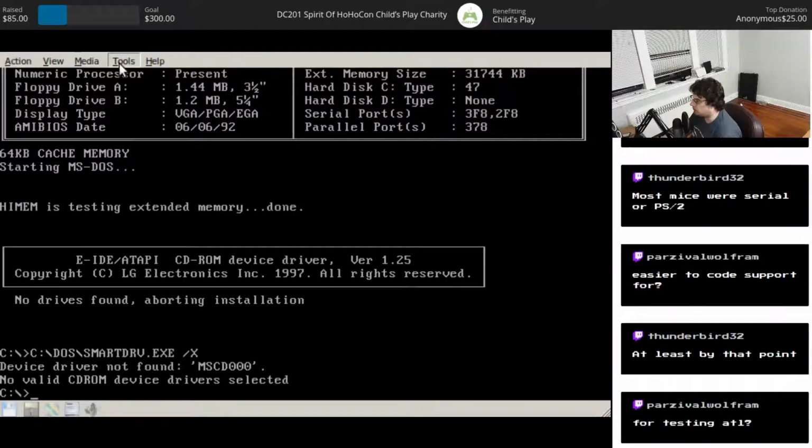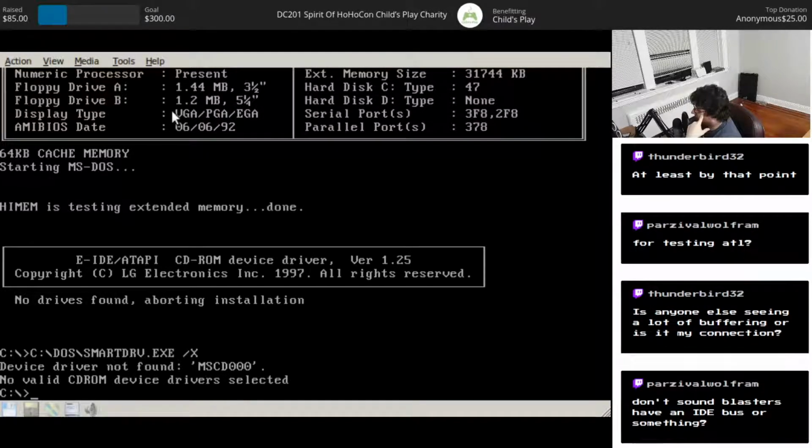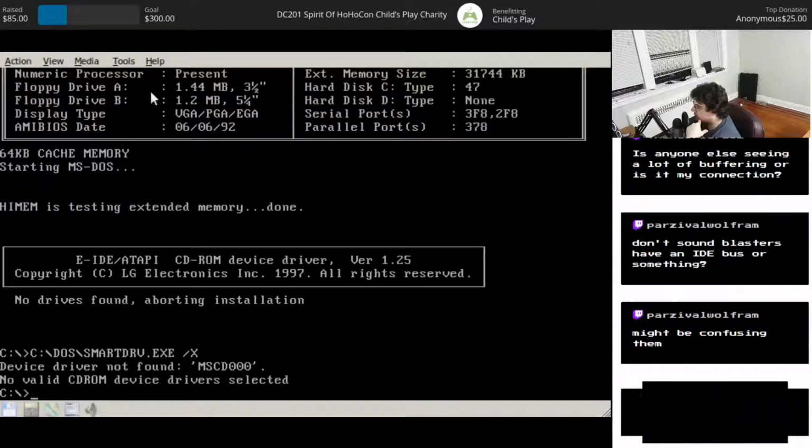Okay, so that's progress. It just didn't see the CD-ROM drive, probably because I did something wrong. Why don't you see a CD-ROM drive? You have a CD-ROM drive. Seriously, why the hell doesn't it see a CD-ROM drive? It's an Epic CD-ROM. It's primary secondary, which... Yeah, it's not seeing the CD-ROM drive. It's in the right position. 486DX. Bus mouse. Sorry.